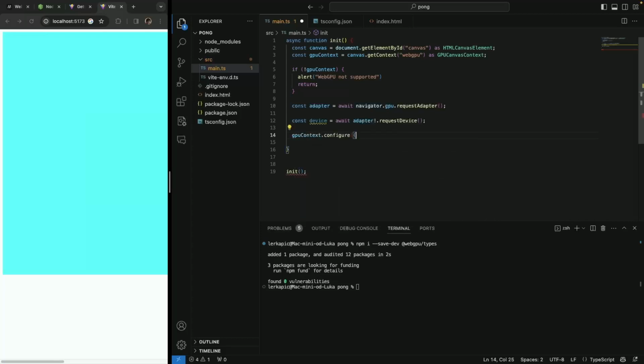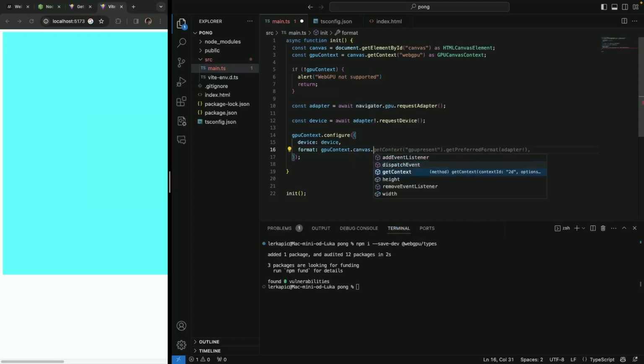One thing that we need to configure with context, we need to configure context for rendering. So you do that via GPU context, and then say configure. You paste in the device, and then just the format. So this is the format that we're going to be using. So it says bgra8unorm, blue, green, red, alpha. But you can also say something like GPU context and then canvas. I don't remember. It has some command like getPreferredFormat. It's not that important. We're just going to use this. It's fine.